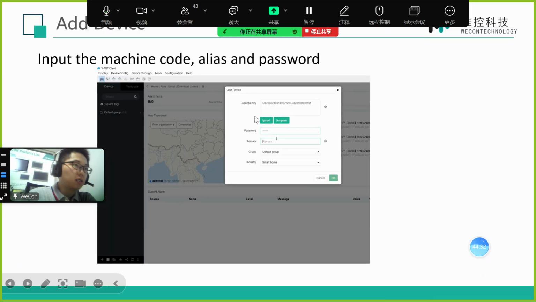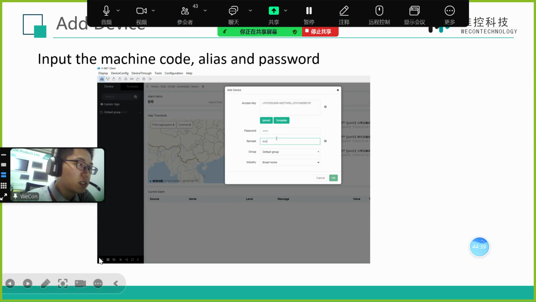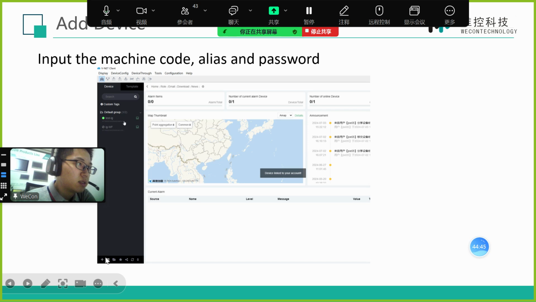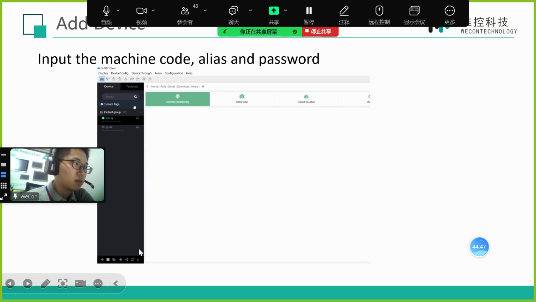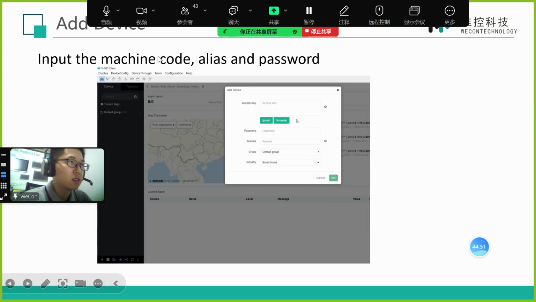After we log in successfully, we can click this add icon, this plus icon.